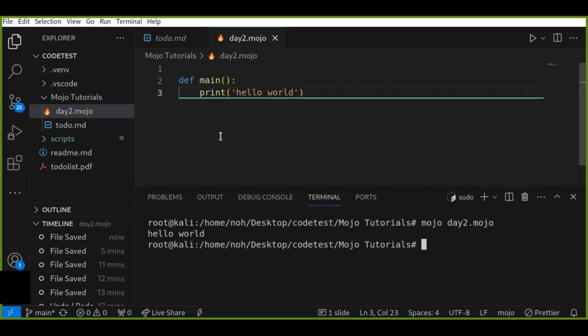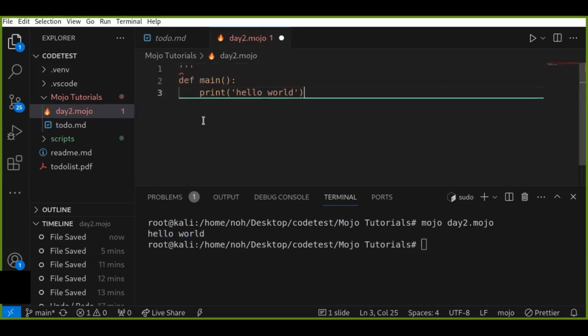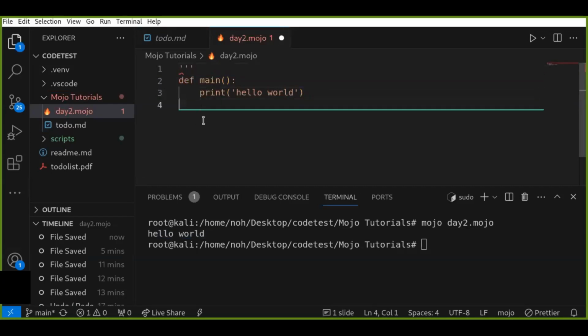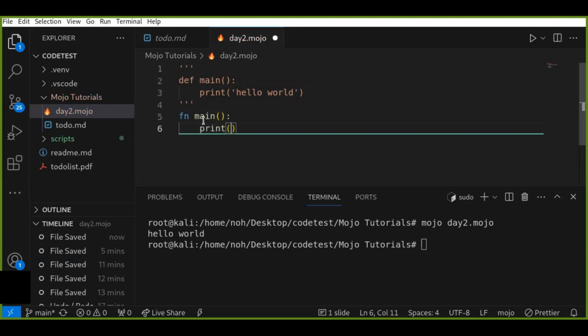But Mojo has the fn keyword to define a function instead of using the def keyword. So let me comment this out, and let me show you how you can define a Mojo function using the fn keyword. fn main, and you can print out hello world with Mojo.